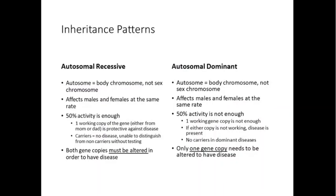And most genetic conditions play by the rules of only having one inheritance pattern. So you might hear about, say, cystic fibrosis, which is probably one of the best well-known autosomal recessive or recessive conditions. And then you may have heard of things like Marfan syndrome or some types of dwarfism that are dominant. And HPP, unfortunately, doesn't like to play by the rules. And so HPP can actually be inherited as either recessive or dominant. And so we're going to talk about what recessive is and what dominant is.